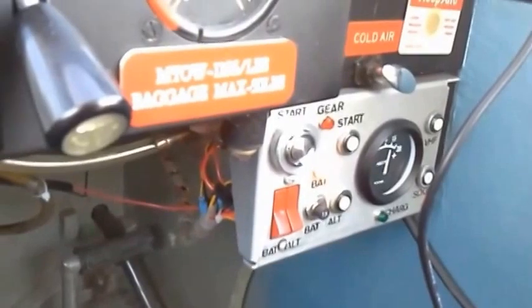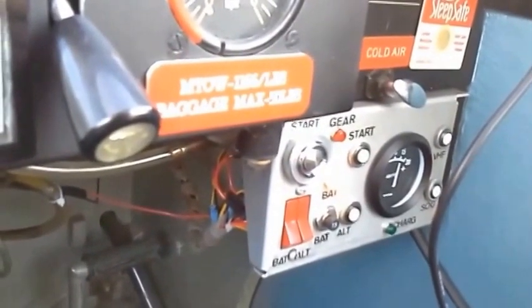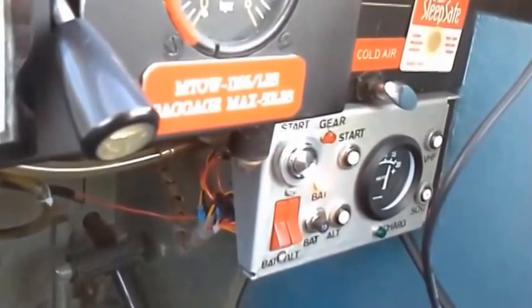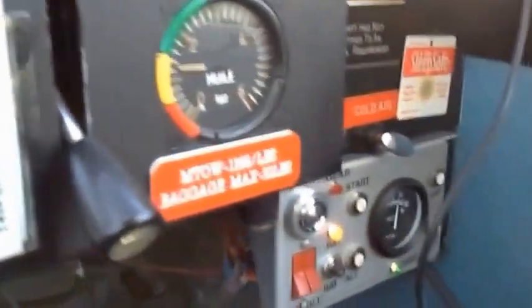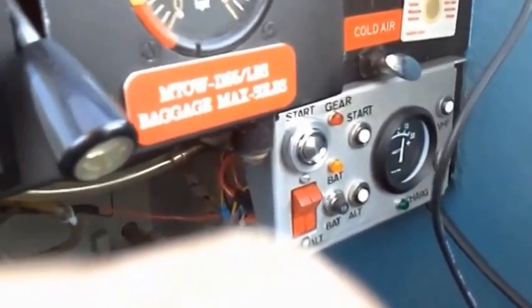Okay. As an exercise, I'm going to just demonstrate stopping the engine. The engine's now running, so the way I shut it down is to show the throttle's in the low position, and then go to the magneto switches and turn them to the off position, and then I go back to the control panel and shut down the battery and the alternator.